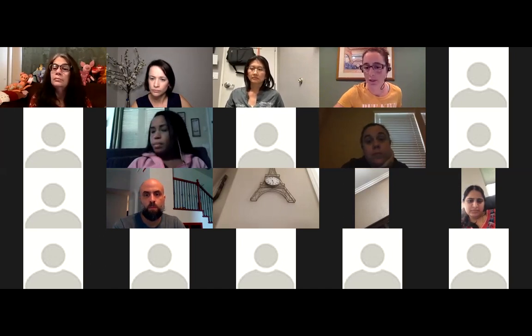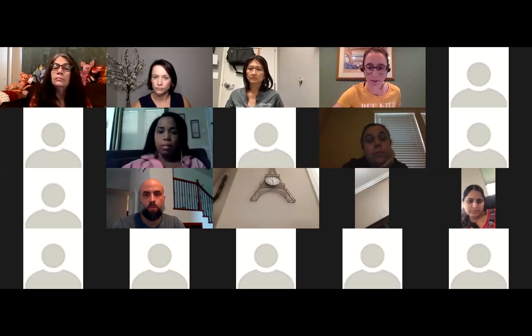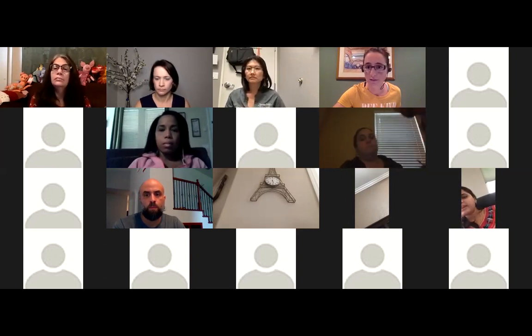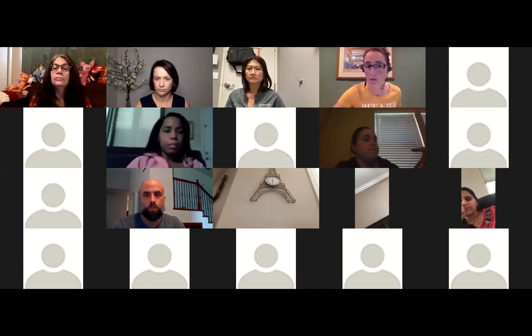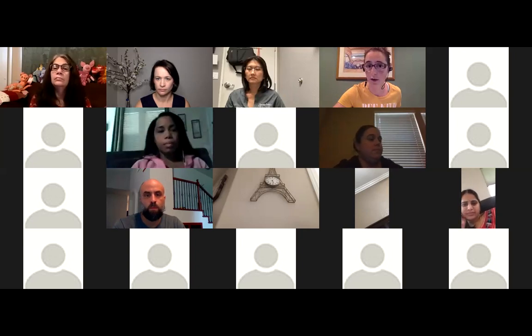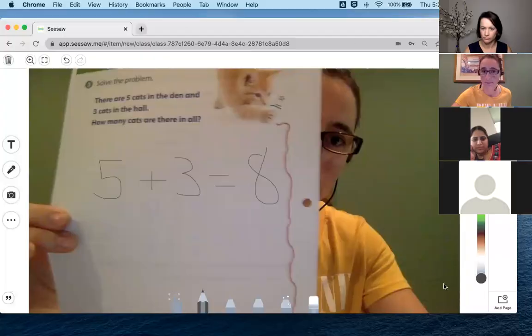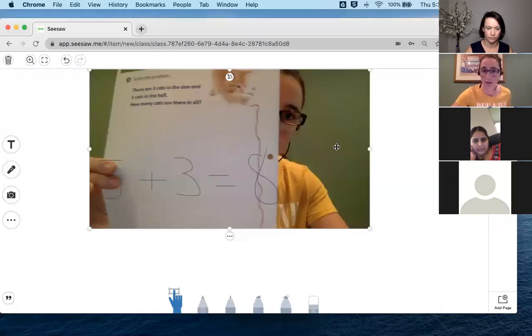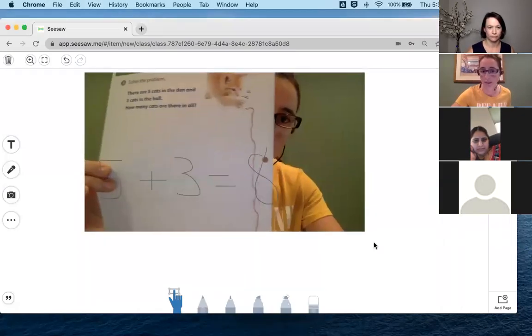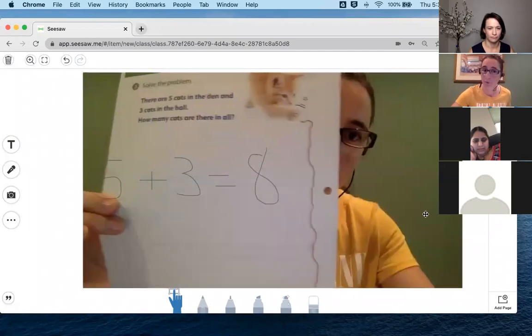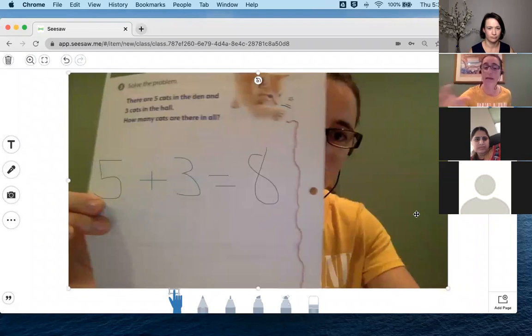Crop images, being able to crop images. I have never been able to crop an image. You can definitely turn it and you can resize it, but you cannot crop it, at least not that I've seen. So like on this picture that I was just sharing, I could make it smaller or bigger. If I wanted to put both pages of work on the same slide, you could definitely do that. But I don't think that you can crop pictures.